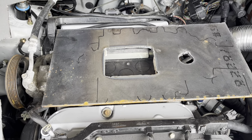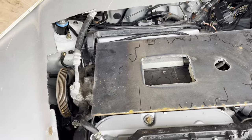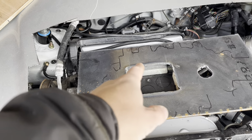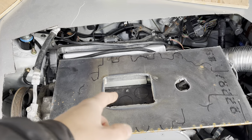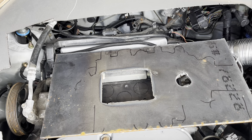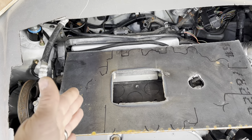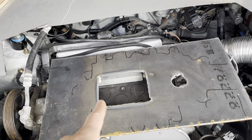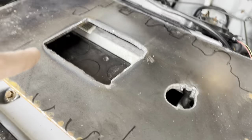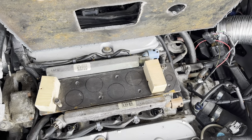What's the next step? I think I could probably drill some holes that I've center punched, and I could also lay the plate on the supercharger and mark how much bigger these holes that I cut with the plasma need to be. And then once I have that done, I think I can probably set it on here, line it up, get everything lined up properly, and then make those straps that I was telling you about that will make this into one piece and hold the correct spacing. As you can see, I've just got 2x4s. You can't see that one, but there's a chunk of 2x4 sitting over here too. Just sits there like that. That keeps the spacing correct.